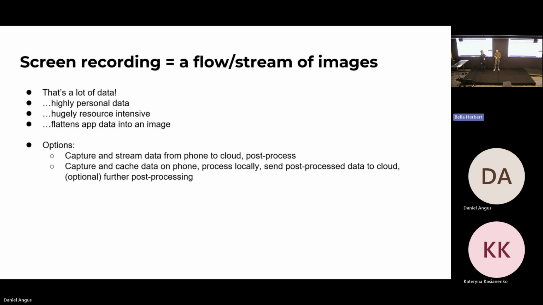So unlike other data capture methods, that can create a huge amount of data, because it's not like you're just going to capture the one thing. You have to capture everything at once, then post-filter to decide what is of interest. So that's a huge amount of data. Of course, it's hugely personal data at that point, because those videos and images contain everything that's happened on that phone at that time.